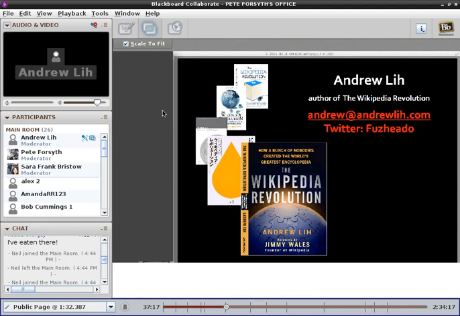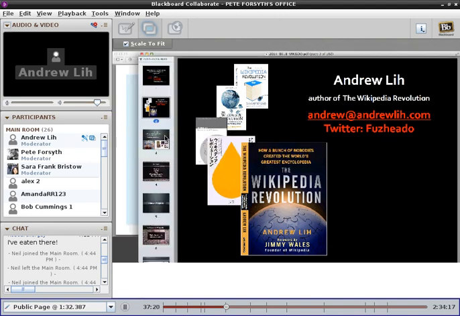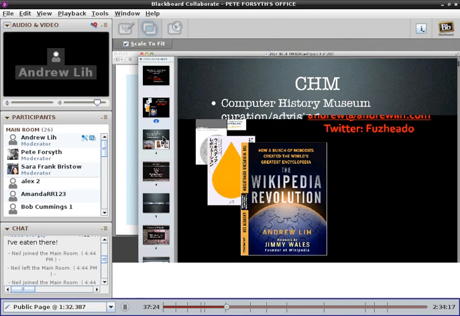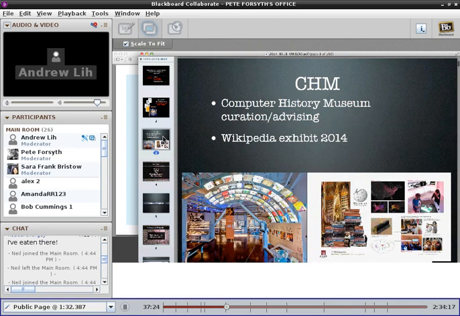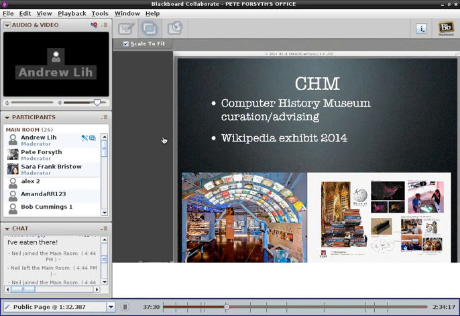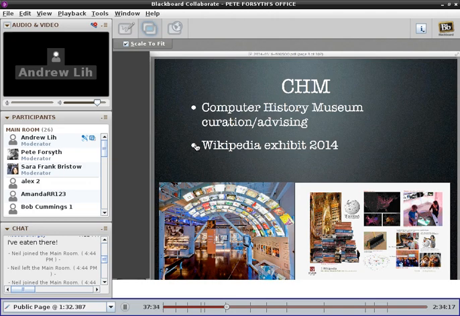All right, so as I mentioned before, there's my book, The Wikipedia Revolution. If you're into Japanese, Bahasa Indonesian, Russian, you can read it in those languages. One of the things that might be interesting to folks here is that the Computer History Museum, which Pete has actually helped with, is going to have an exhibit about Wikipedia. So this is kind of a weird reverse museum exercise, which is how do you create a physical exhibit about a virtual product? That is going to be interesting to see how they do it. But Pete has helped out. I've been advising the Computer History Museum on that, and hopefully some folks here will have a chance to see that.